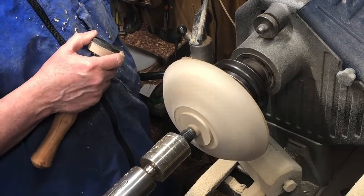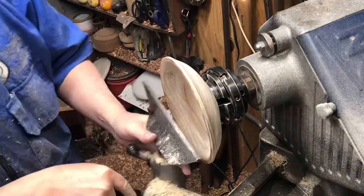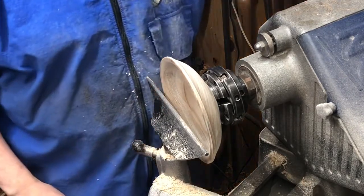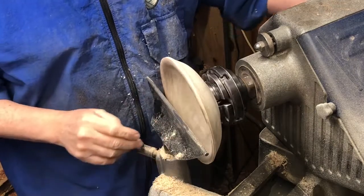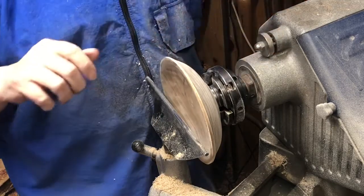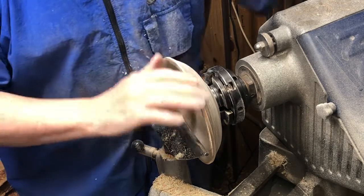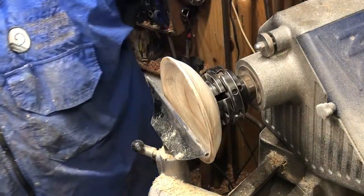150. Go to 240. With that, we're good to go. Let my tool rest. Give it a spin. That does two things. It makes sure that the bowl is not going to hit the tool rest, or the tool rest hits the bowl, but it also reminds me whether or not I've unlocked my spindle. I'm bad about leaving the spindle locked when I have to do something with the chuck, and so that helps me to make sure I don't turn the lathe on with the spindle locked.